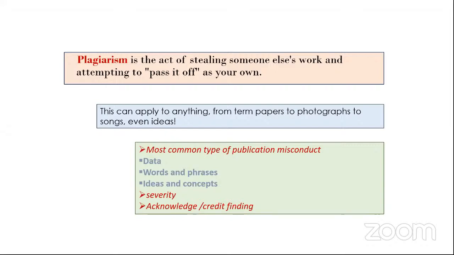The safer way of saving yourself from this kind of misconduct is to acknowledge and take permission before you put their idea or their graph or images into your research article. Just give credit for the finding to whoever is responsible for it. That's the safest way of saving yourself from these kinds of punishment or scientific misconduct.